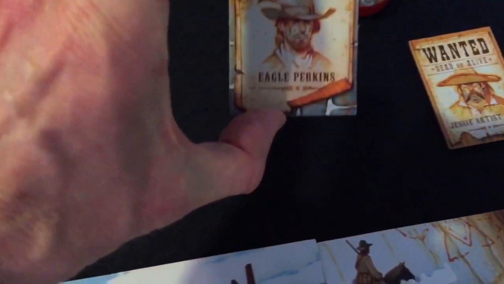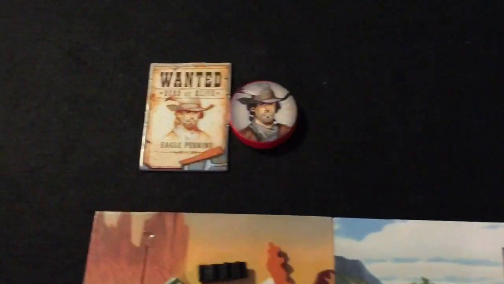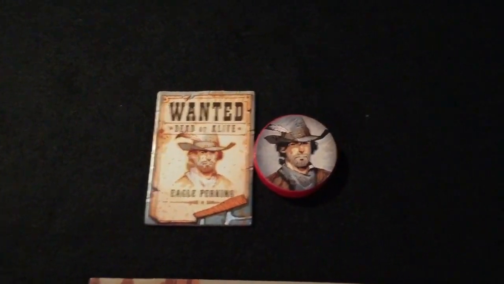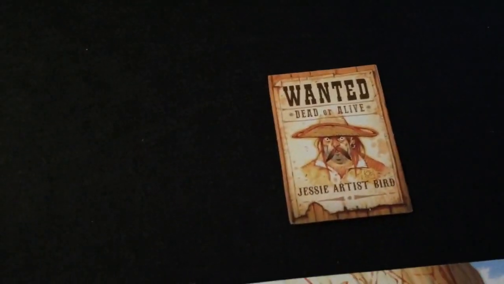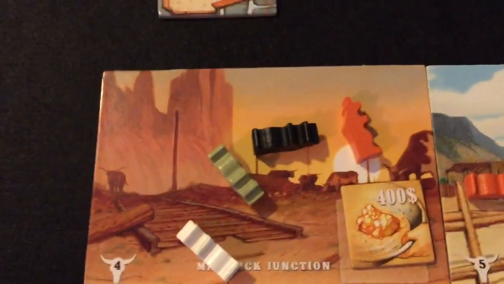Once this has been done, the players decide between them who will play Eagle Perkins and who will play Jesse Artist Bird. They then take the movement token, flip the token to decide who will start. In this case, it'll be Eagle Perkins to start the game. This means Jesse gets to decide which of the tiles Eagle will start on. It must be one of the 5 tiles that start with 4 cattle.